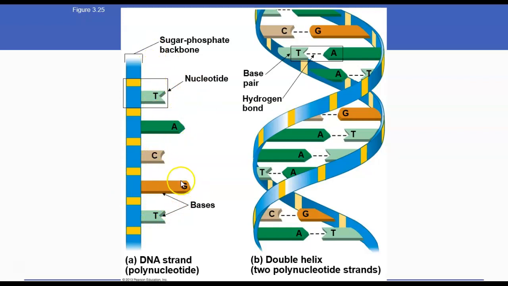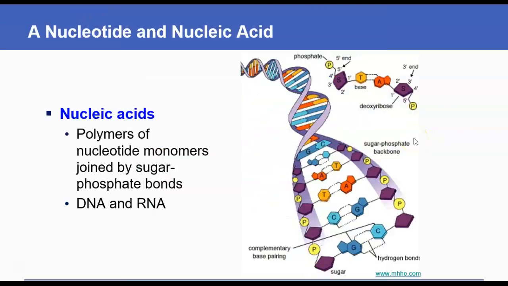Those nitrogenous bases are going to pair up. We're going to spend many more lectures talking about genetics and DNA, how this pairing up works, and the history of that. So for now, you need to be able to recognize these structures. You need to recognize that polymer form and that single monomer form, and be able to recognize that a monomer is a single phosphate group, that single sugar, and its base. So one of these is going to be a nucleotide.